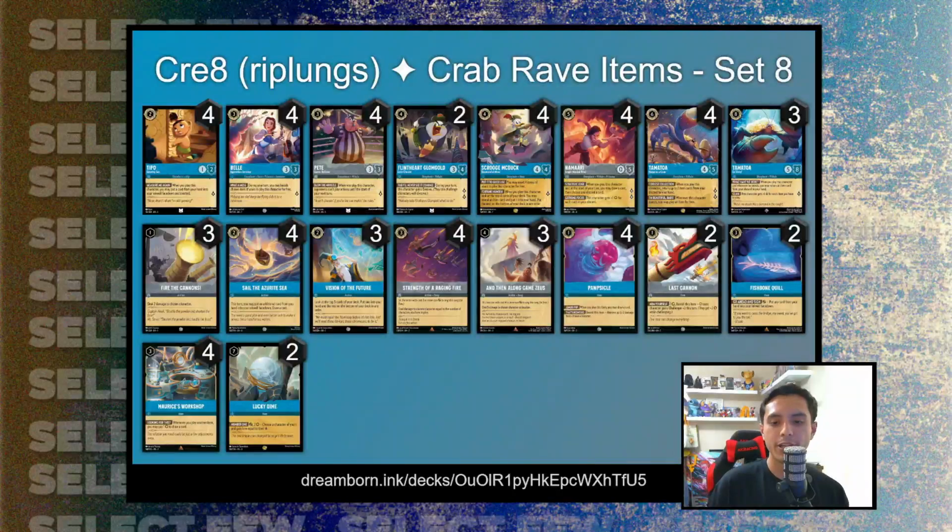The core strategy is pretty simple. You want to be able to ramp on turn 2, whether with Tipo or Cell, and bring out Scrooge McDuck. And again, against anything evasive, you have Flint to answer those threats. And then you want to be able to play Namari just to have a nice body to fight the board and start finding your pieces. And you close out the game by playing items and winning with cards like Tamatoa.